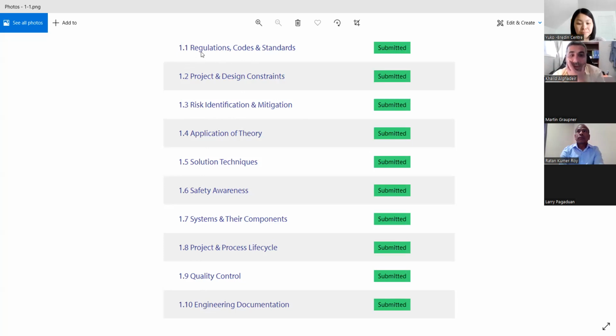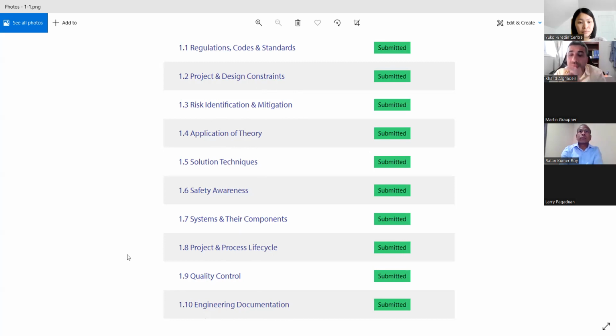Let's have a look: regulation, codes and standards, project and design constraints, risk identification, application of theory, solution techniques, safety awareness, systems and their components, project and process life cycle, quality control, engineering, and documents.